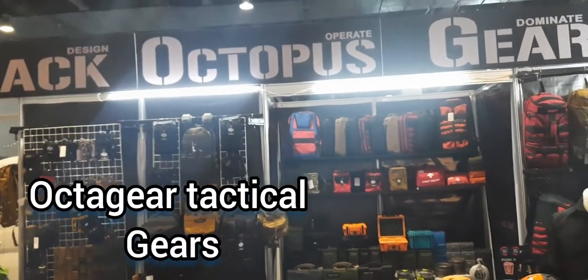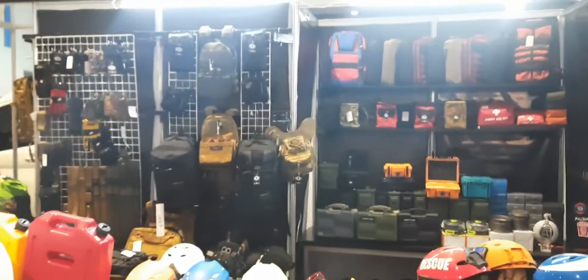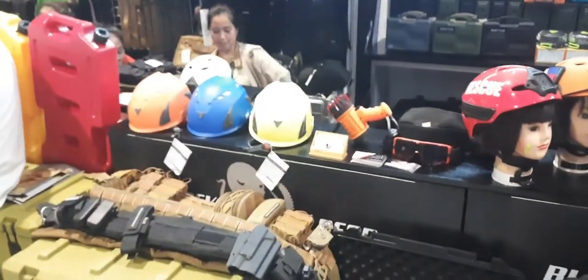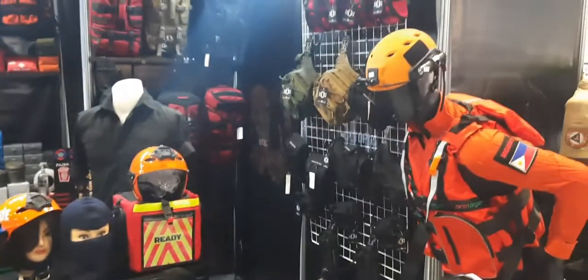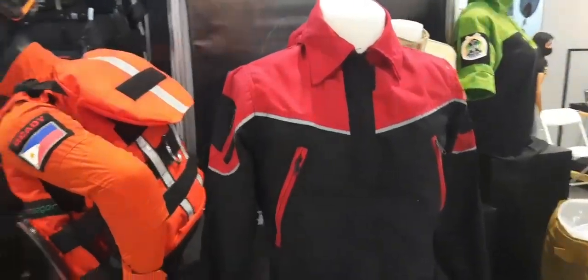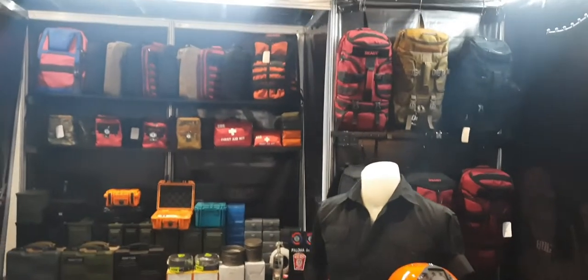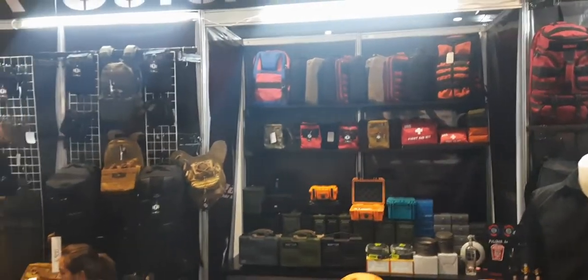Okay, the booth of Black Octopus gear of Sir Elvis. They have a big booth, a very big booth. The Sir Elvis Black Octopus, they sell tactical bags, emergency kit bags, hard hats, battle belts. They have it here, also uniforms or tactical uniforms. This is the booth of Black Octopus gear. That's a new design. Sir Elvis.